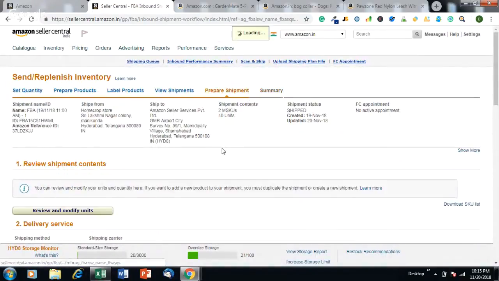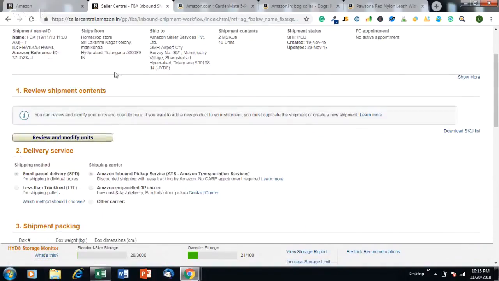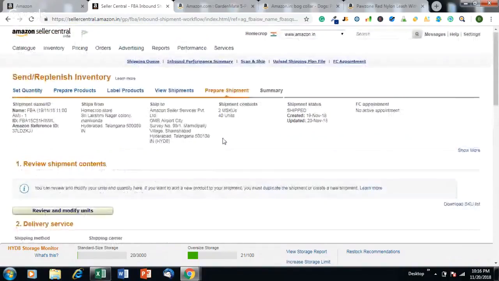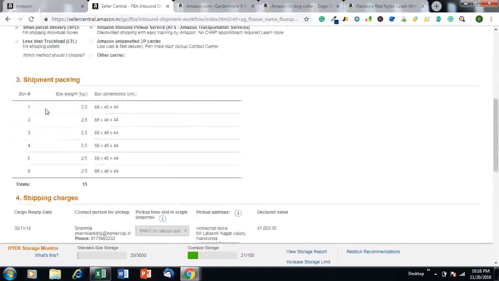Yeah. So you can prepare. After the approval, the page will come over here, and it will look something like this. It might not be exactly the same. In India, it is a little different, which will have the option to use ATS. There also you'll have the delivery service selection option. So you want to do it by yourself, or you want to use Amazon's partnered shipping company, delivery company. Yeah, that also will be there. So that's what you'll choose on.